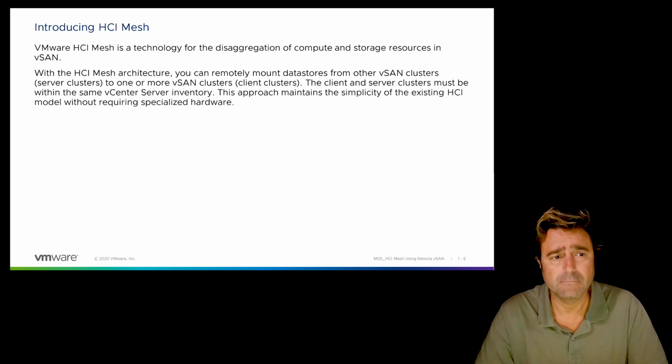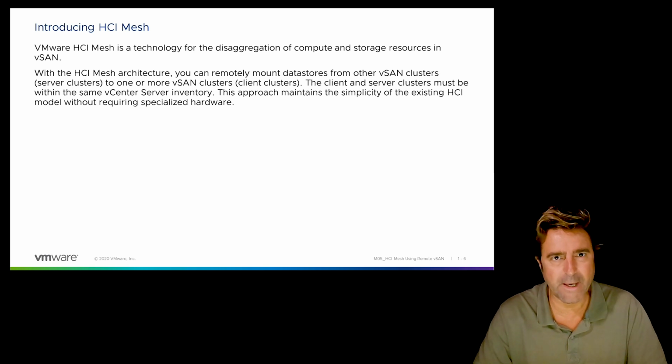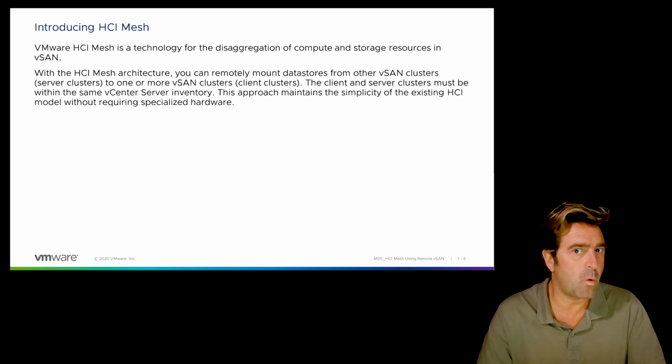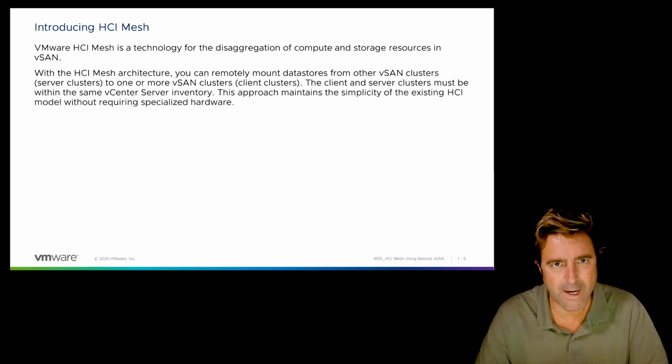Again, here, you can see the page says Introducing HCI Mesh. So once again, this is a brand new feature. And a lot of people have been asking for this. Once again, a lot of people have been asking, how is it that you can only have one vSAN data store per cluster? Now, that's no longer the case. Because again, you can have yours. And you could also access somebody else's.